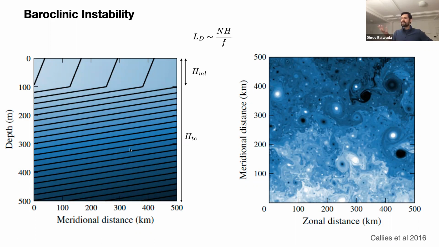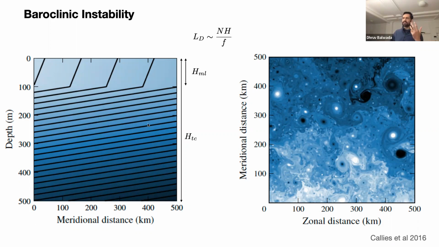So why is this state important? This state is important because in this state, the system has some available potential energy, or basically some excess potential energy that is present. And the system does not like to hold on to that. So any small perturbation that you give to this mean state, the system will use that perturbation to transfer the excess potential energy from the potential energy reservoir to the kinetic energy reservoir.